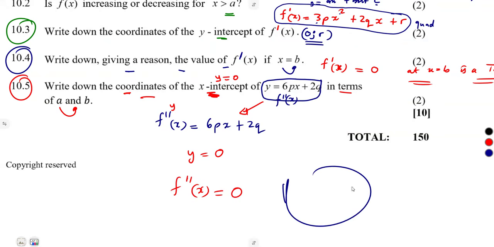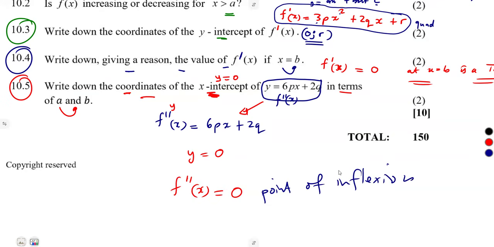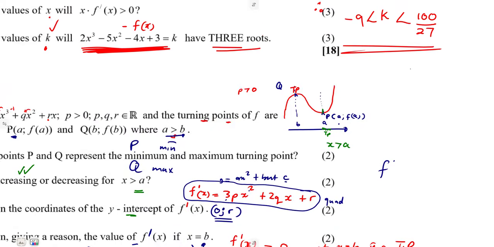It's like reversing your knowledge. Which condition do you understand? This is the point of inflection, isn't it? Where the second derivative is equal to 0. We're talking about the point of inflection. This is our point of inflection, remember. So if it is the point of inflection, how can we obtain our answers now for that x in terms of a and b? Guys, from the turning points, these are the turning points. Remember here, these are the turning points. The point of inflection will be in between the turning points. That's our point of inflection.